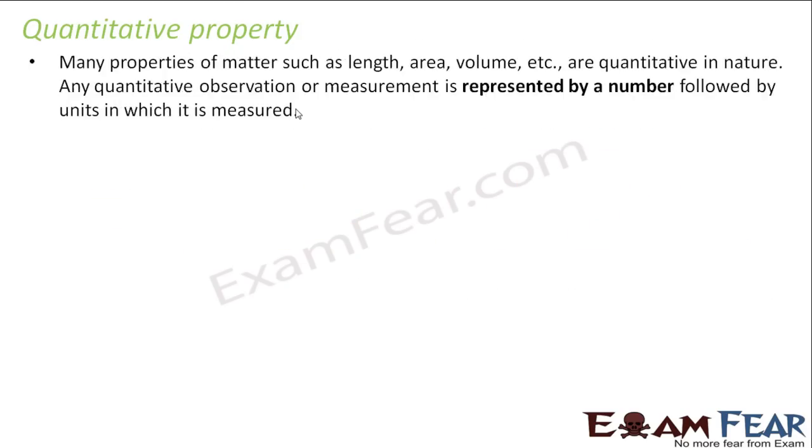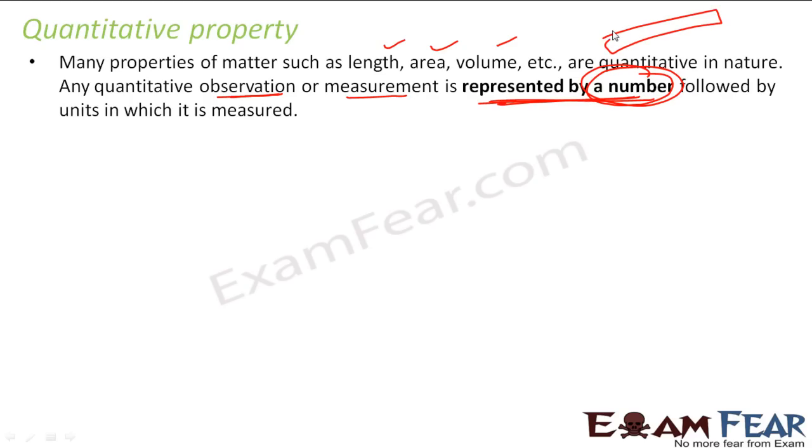There is something called quantity property. Properties such as length, area, volume, which you can represent in a number, and most of these are observation based, or they can be measured. They are called quantitative property, where a number is there because you can represent them by a number. For example, you have a wire, you want to find the length of the wire, you can measure 3 meter, 4 meter, right? So those kind of stuffs where you can measure it.